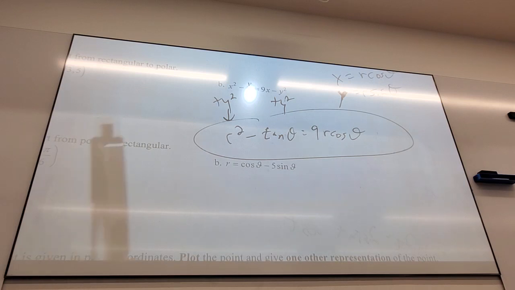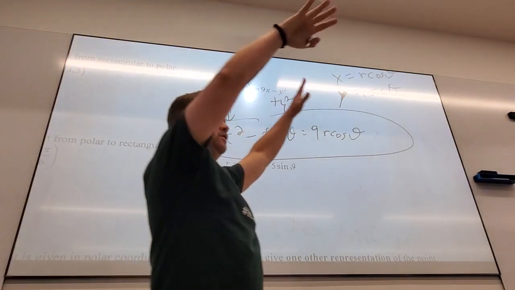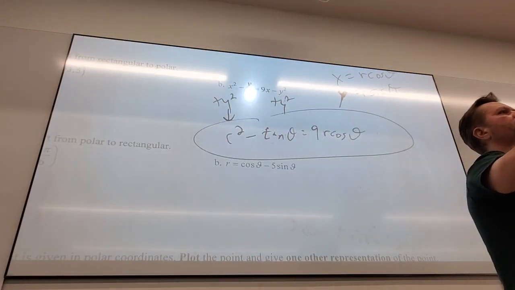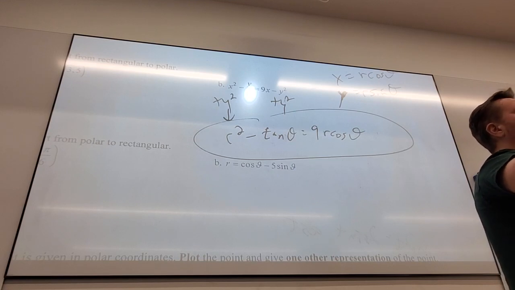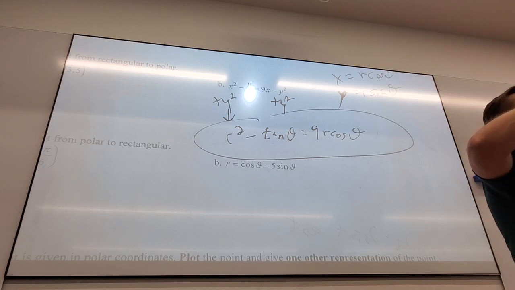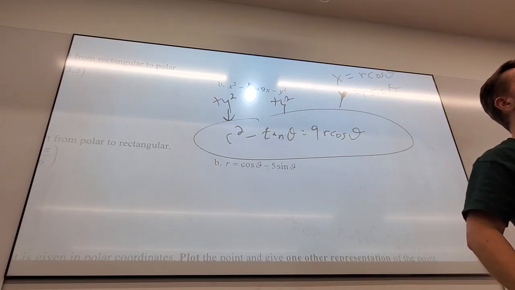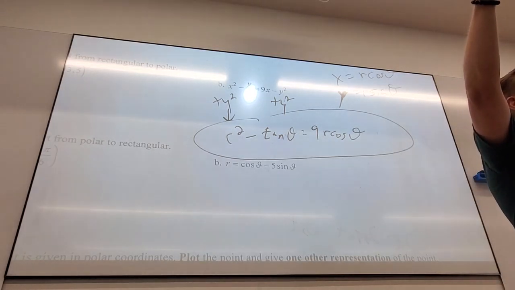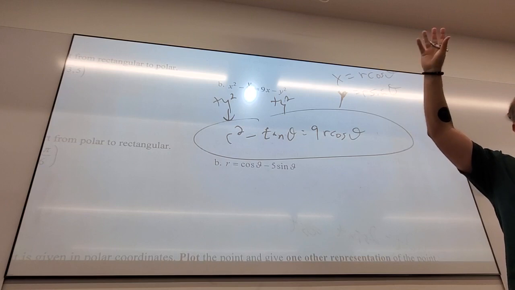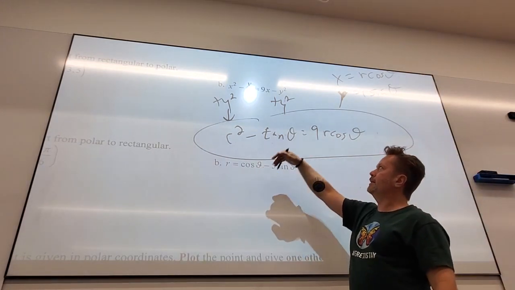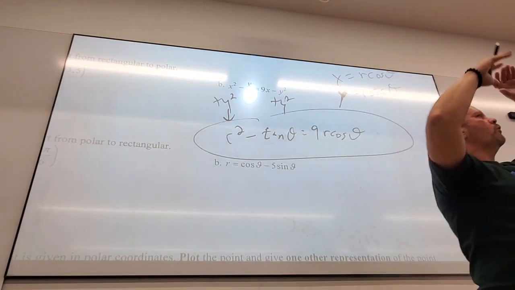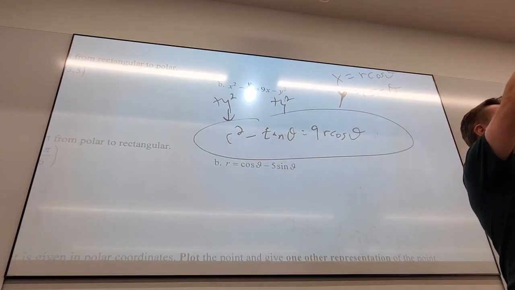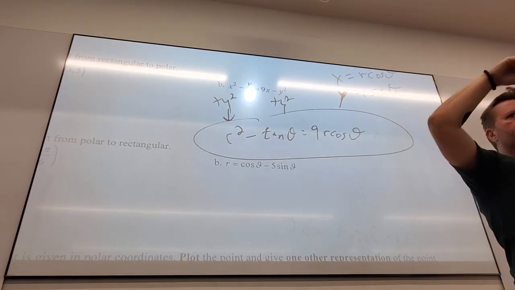So, like so much of mathematics, you have to know the basic memorization stuff. That has to be there. Then it's all about what are you looking for and what are you allowed to do. That sums up almost all of mathematics. Basic memorization. What are you looking for? What are you allowed to do? So what am I looking for with this stuff? Well, I'm looking for x squared plus y squared. I'm looking for r squared. I'm looking for r cosine theta, right? I'm looking for y over x. Why am I looking for those things? Because they're the stuff that I have to memorize.